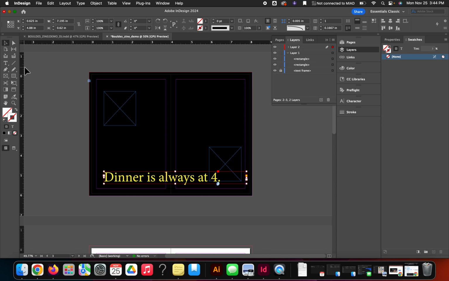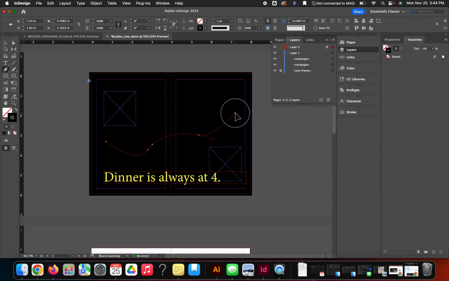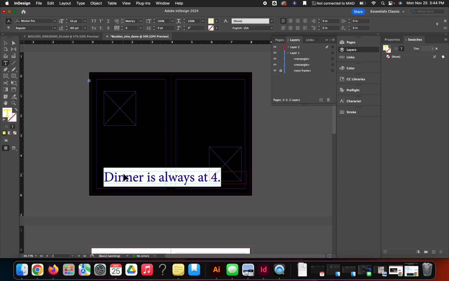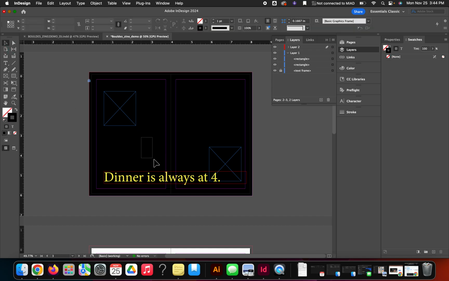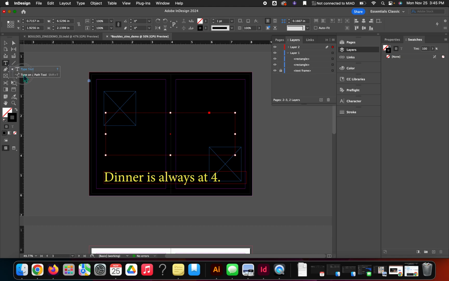The other thing I can do is grab my pen tool, and so I've got my pen tool path. I can take this same thing. I'm going to copy it, come back to my pen tool, and then hit type on a path.